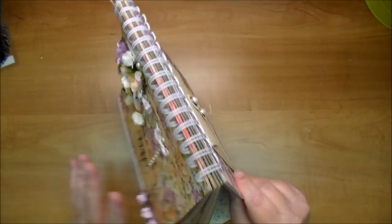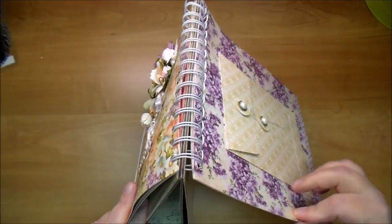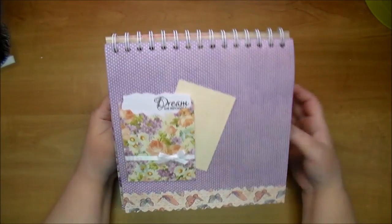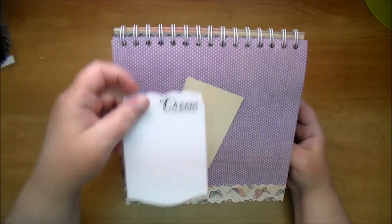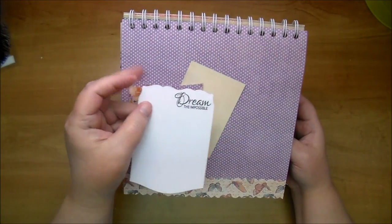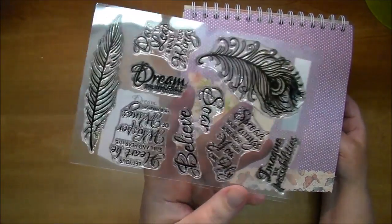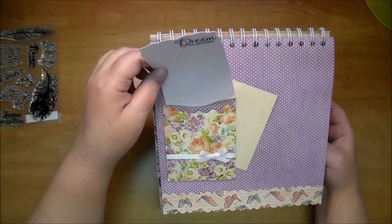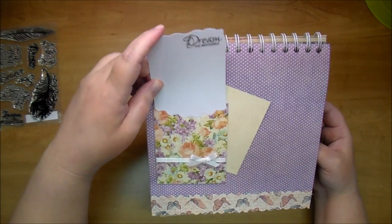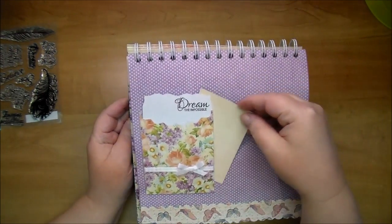Oh, and let me just also let you know, let's see which page it is. On the back of this page, I forgot to show you this one. There is a pocket here with a journaling card, and I cut this on my Cameo. I stamped it with the Just Right stamp. This is a beautiful stamp set. And it says Dream the Impossible. And I did leave the side part of it open. That way photos can be tucked behind here along with journaling cards as well.